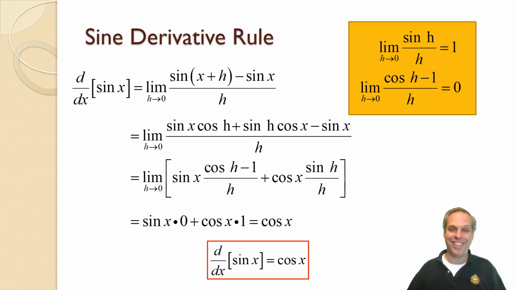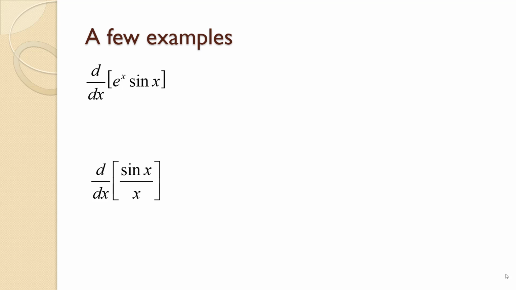That's kind of neat, isn't it? So if everything was great in the world, if everything was good and pure, the derivative of cosine would then be sine, because we have this nice symmetry, and we as mathematicians like symmetry. Alas, though, it's not true. So let's just do a couple examples of taking derivatives of expressions that contain a sine of x in it.